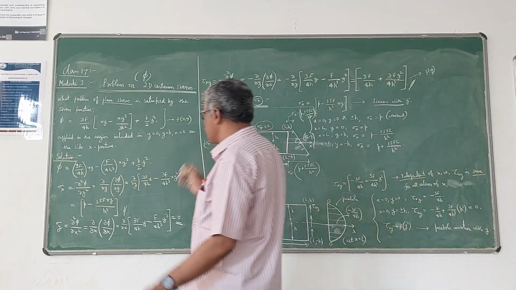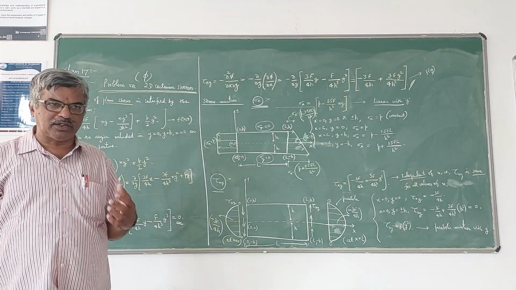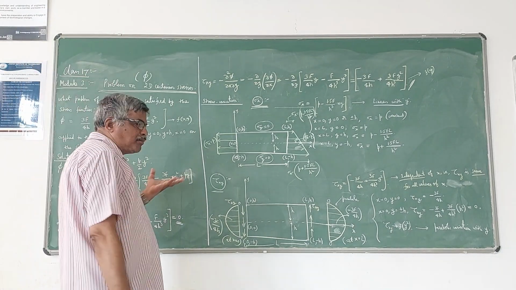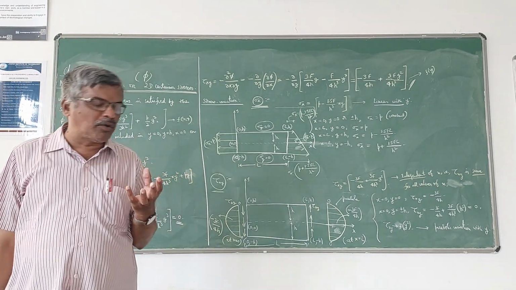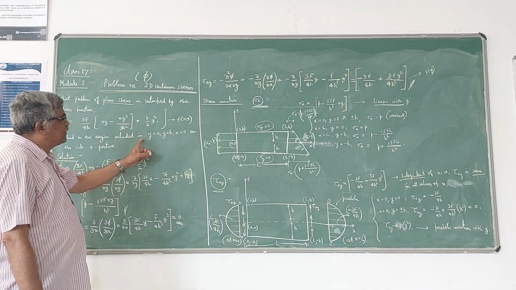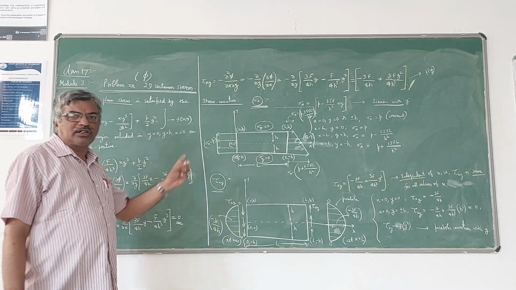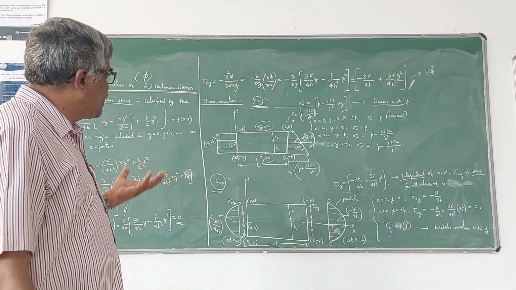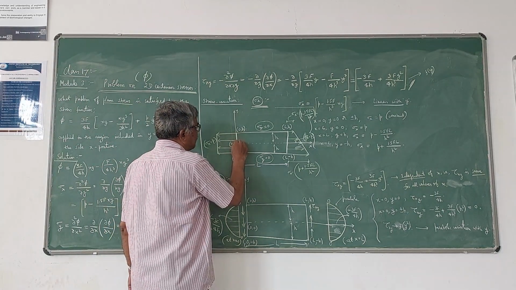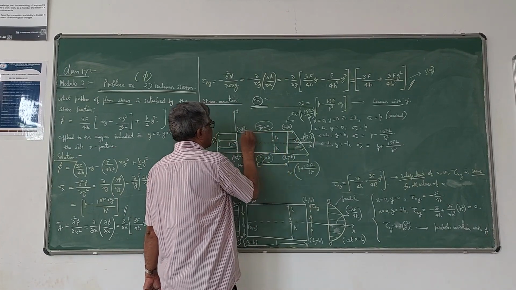Now these are the expressions. After getting these expressions for sigma x, sigma y, tau xy, the next step is to find the values at some points. How to take the points: he has defined that this stress function is applied in this region, y equal to 0, y equal to h, x equal to 0 and x positive, like this. That means now I am going to draw an element like this. So this is the element now. You have to draw a two-dimensional element, because this is only x and y. There is no z term.